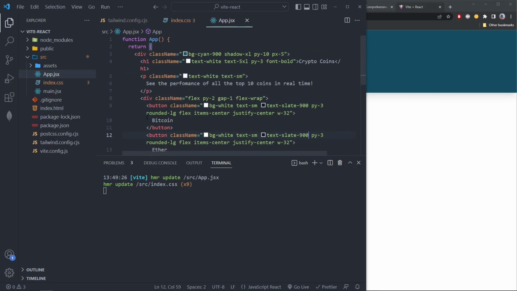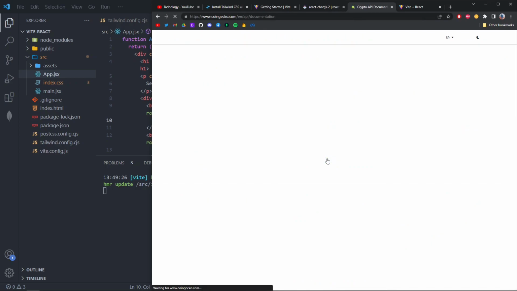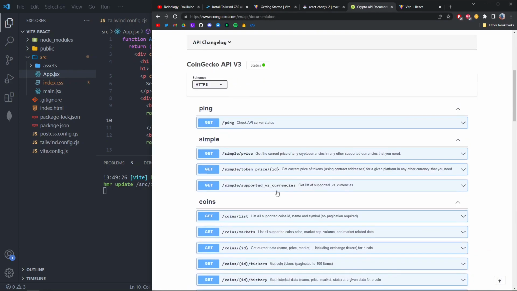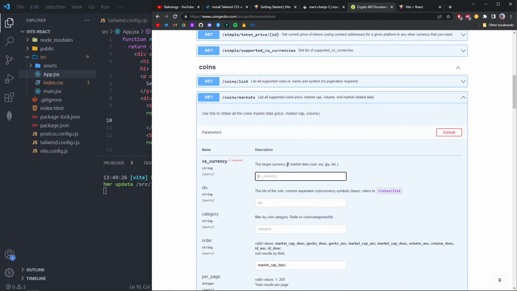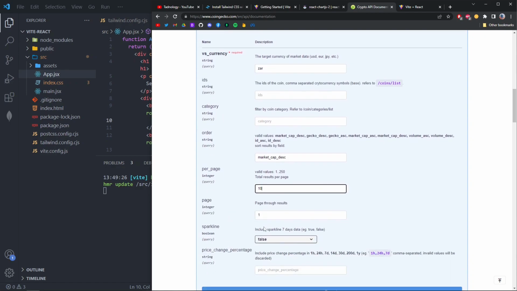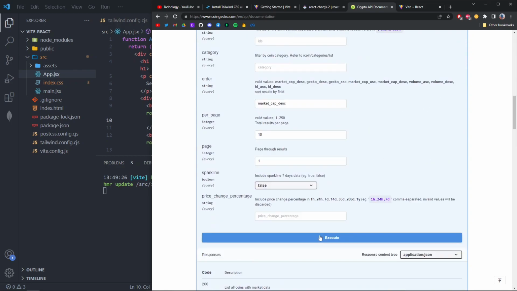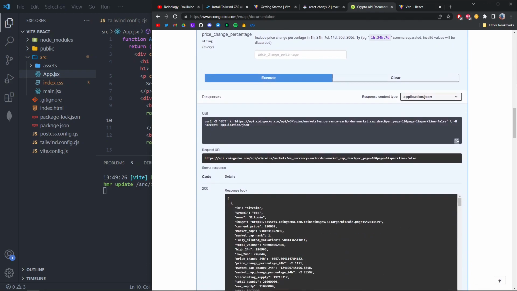Okay, so now what I need to do is actually to grab the image for this Bitcoin. But let me show you what I'm gonna do. So we're gonna make use of this API. So you can go to this link here, www.coingecko.com, and let's explore the docs here. I want us to get the coins, this one, and try it out. I'm gonna use the South African rand, which is ZAR, and I only need 10. I can execute this, but what I exactly need for now is actually this link, so we can use an image inside our application.